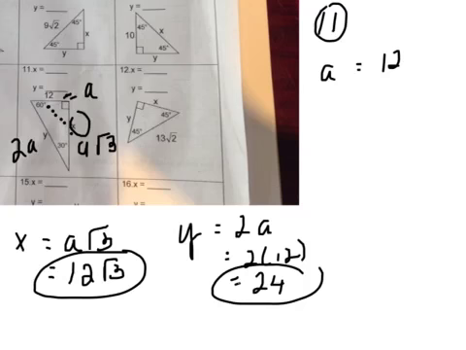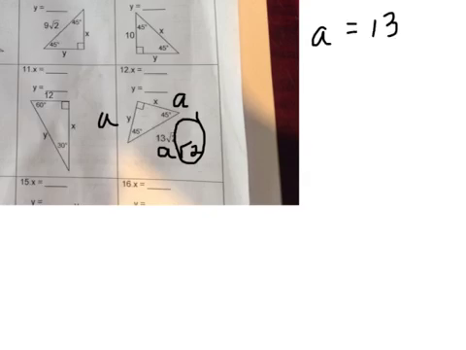So now let's look at number 12. On number 12, I'll use A's to label again since they've used X's and Y's. Across from the 45-degree angle, we're going to call that one A. Across from the other 45-degree angle, I'll label that A. And across from the 90-degree angle, I'll label it A square roots of 2. Do you see how both of these, with the 13 square root of 2 and the A square root of 2 right below it, both of them have the square root of 2, don't they? That means the number out front is my A. A is 13 in this case.